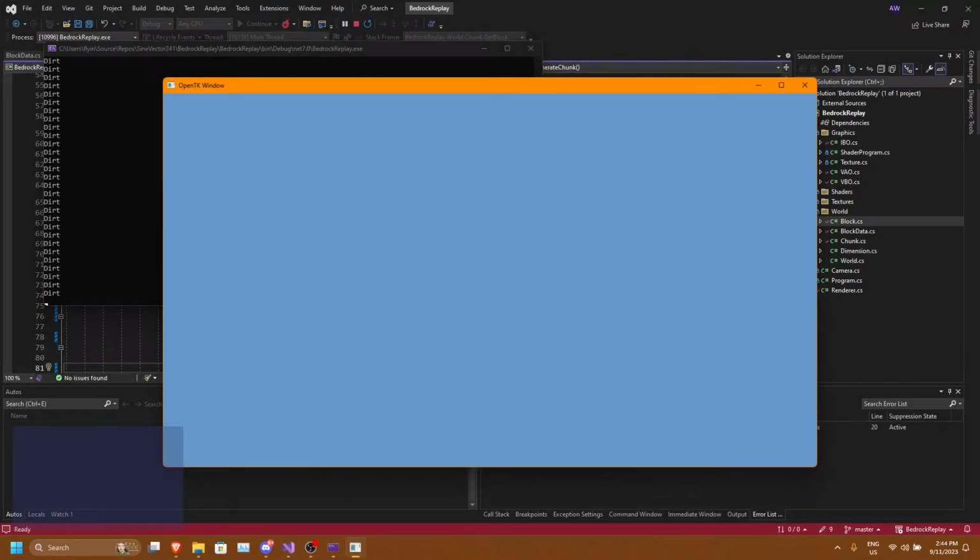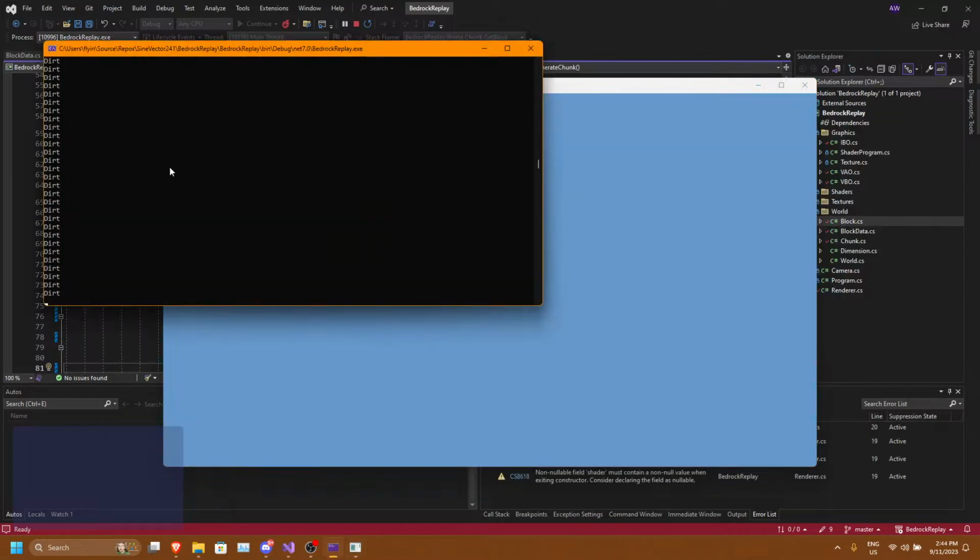Dirt, dirt, dirt, dirt, dirt, dirt, dirt. All dirt. Is there a single piece of air? If there is no air, that means it's not working. Okay, it's not working.